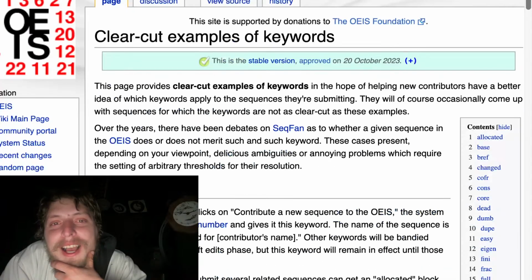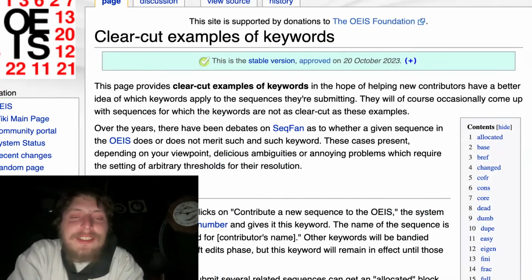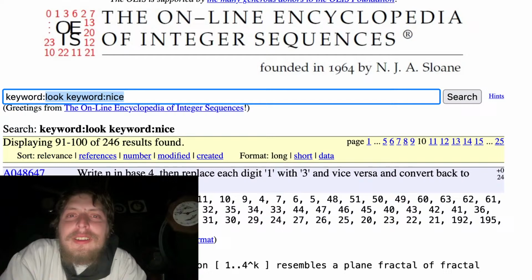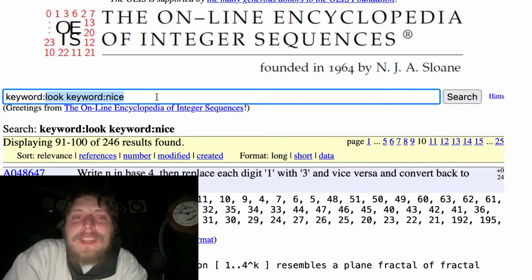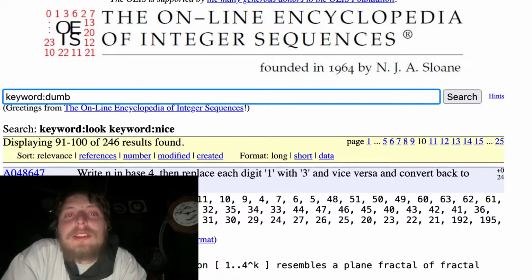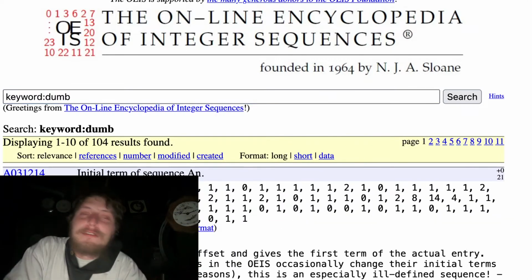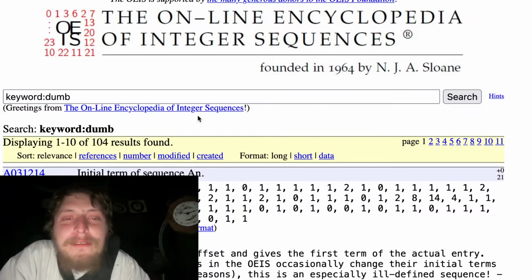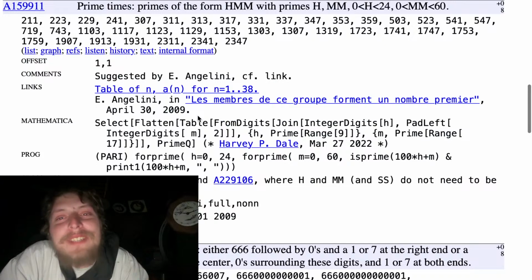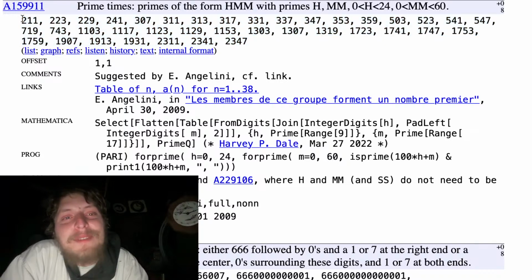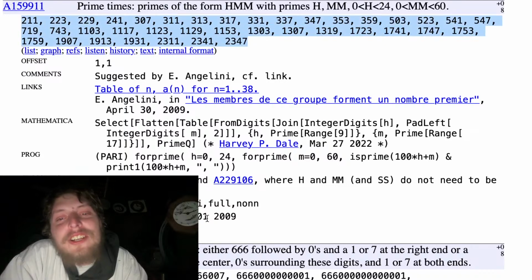But if some of them make sense with the dumb ones, it's the type of thing where it'll be like, how many letters each number has spelled out in order in the English alphabet or something. It's so specific that they mean dumb in terms of how much mathematical research you could do off of it. And some of these are like primes of certain times. If you take the clock in like times, whether you just go up to 12 or go up to 24, these are all the prime times.